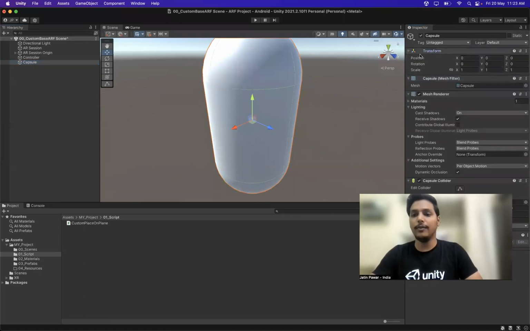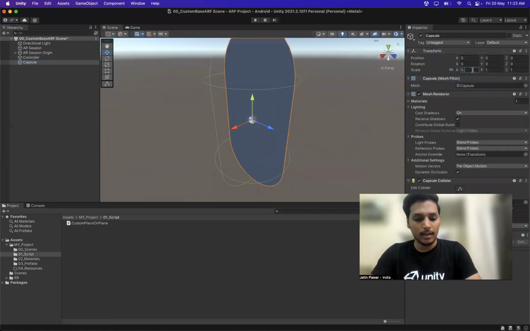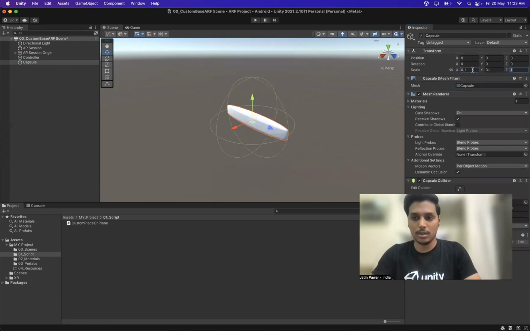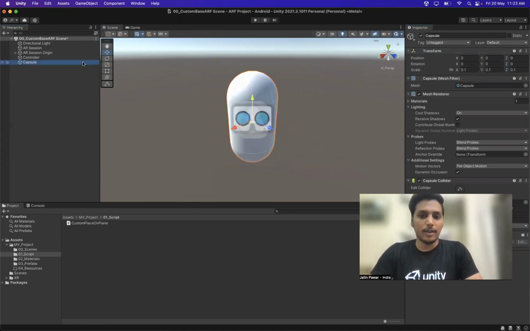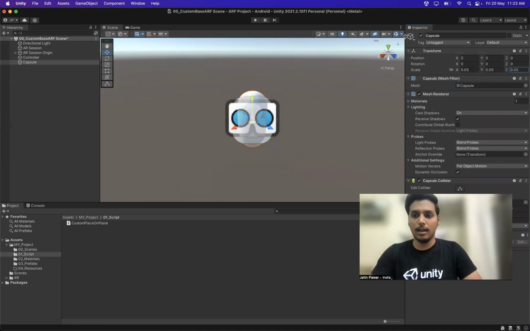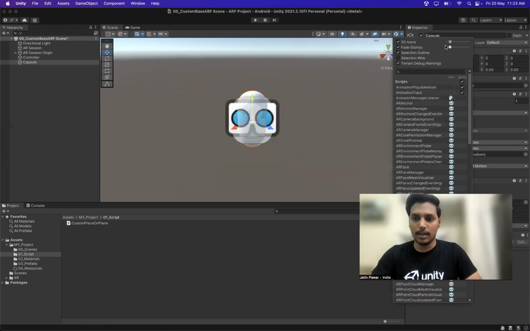It's pretty freaking huge. Let's change the size of it. Okay, I guess that's okay. And again, we can reduce the size of these things as well.